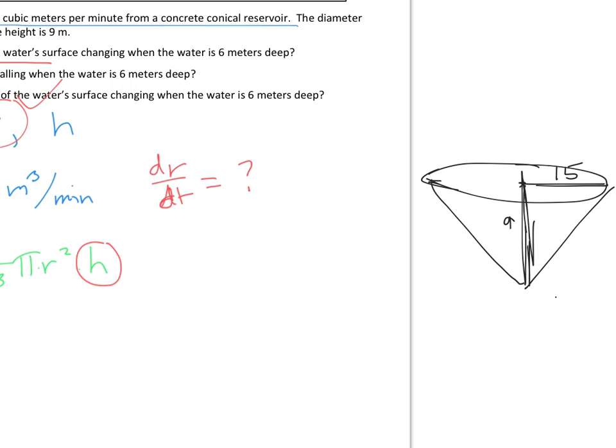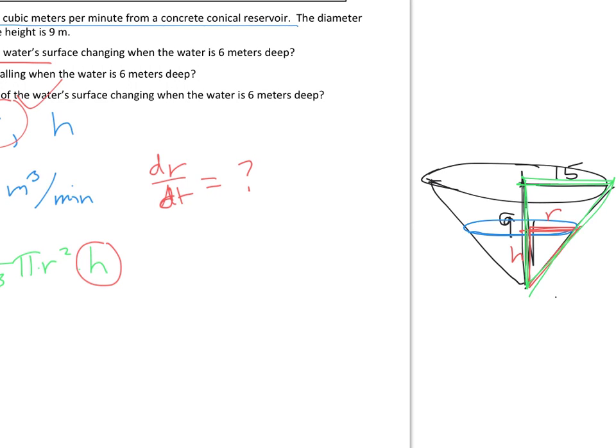Now you do have a changing radius and height. And that's where this problem becomes a little complex, because there's actually a second triangle, if you will, or circle. There's a circle of water, whatever point the water is, and that creates a changing triangle as the cone gets drained that's going to have a specific radius and height at any given point in time. So what's happening is I have this small little red triangle, and then hopefully you can see my big triangle. I'll go ahead and highlight that one in green for you. That would be the 15 and the 9, and they end up being similar triangles.